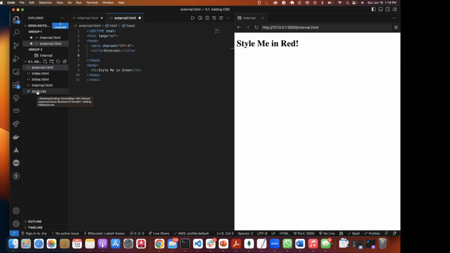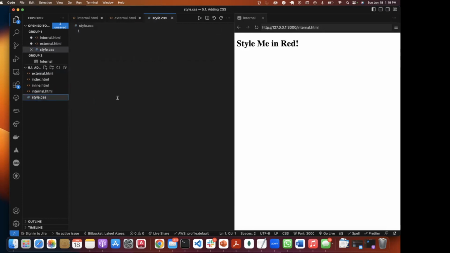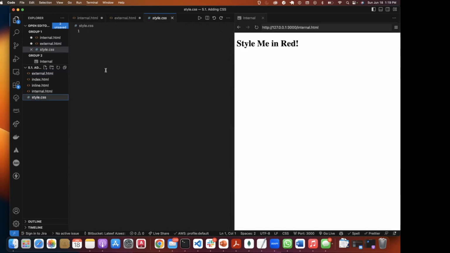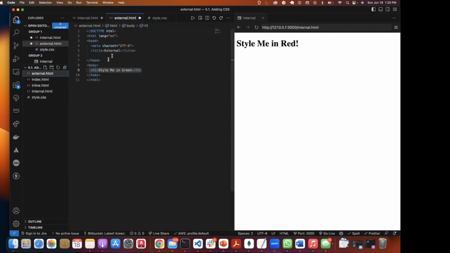In this case, I already created the style.css for you. This is where you write the styling for this H1. You're going to prepare the style for it here. Once you're done, you will link that file right here in your head, and we want to see this styled text to be green.